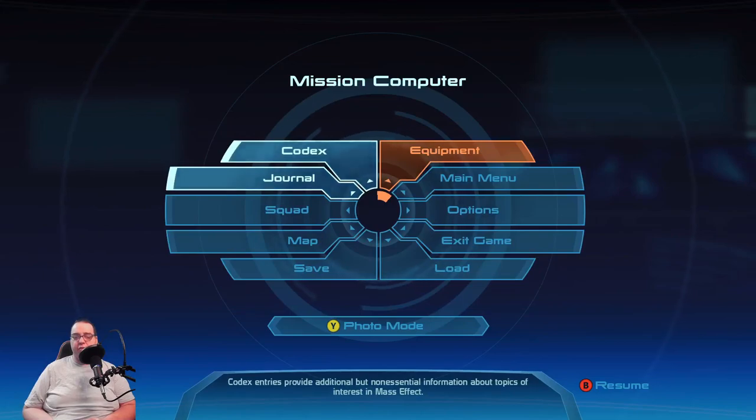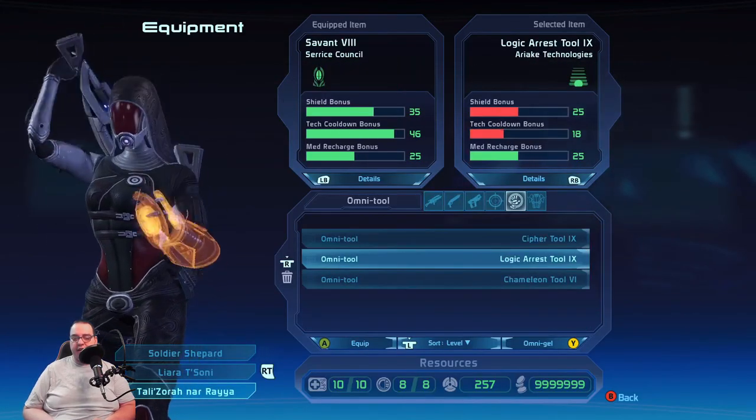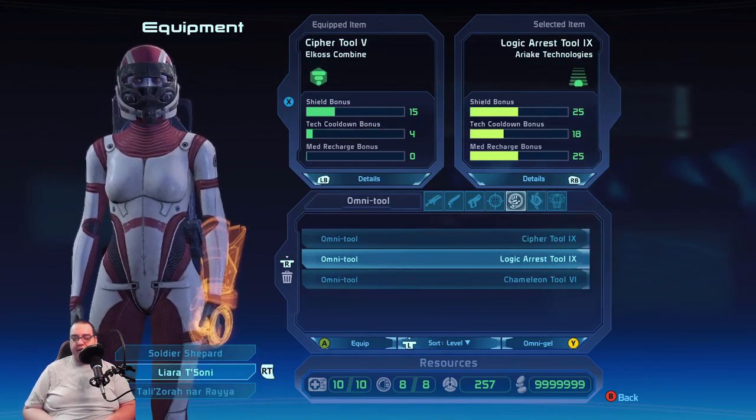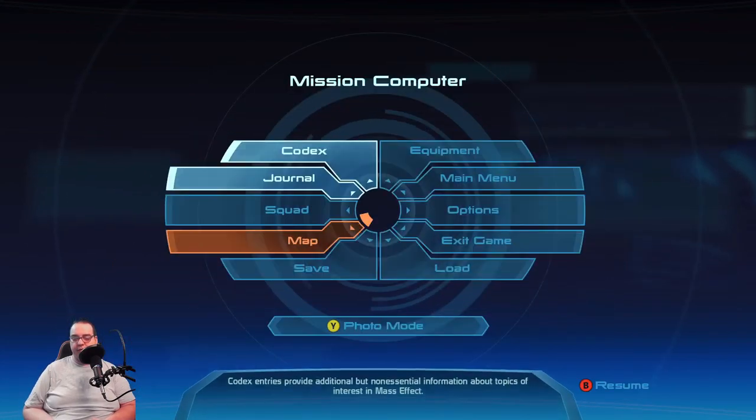A logic arrest tool. Kaidan needs that. No, he doesn't. He's got a savant. You can have it though, Miss Liara.